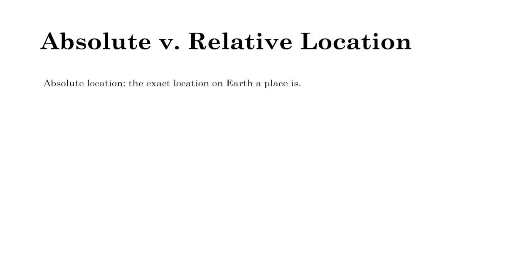Now let's talk about location. Absolute location is the exact location on Earth a place is. Typically, this deals with two things: longitude and latitude, which I guess is two things. They're your coordinates. That's one thing, as well as addresses, which is newer than longitude and latitude. Longitude is your up and down lines on a map, and latitude are your side to side, your hamburger style. They're flat. That's how I think of it. So yeah, longitude, up and down, latitude, side to side.